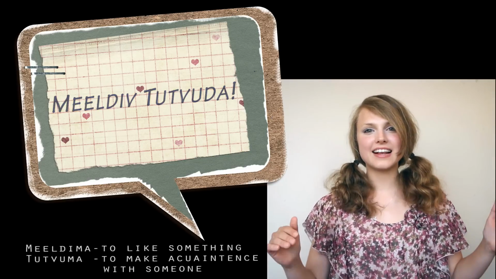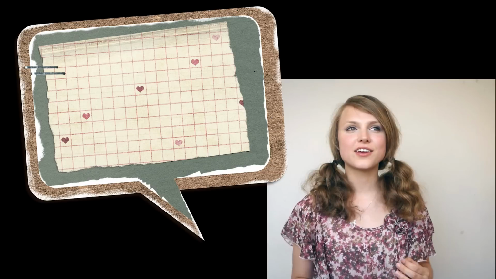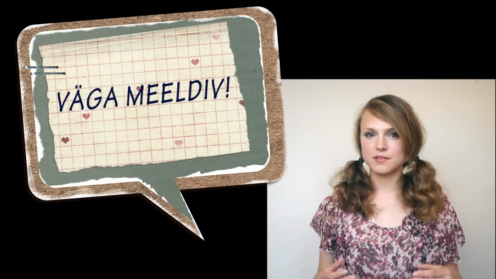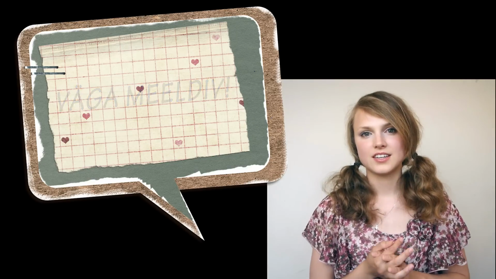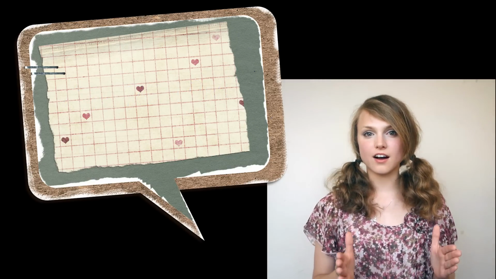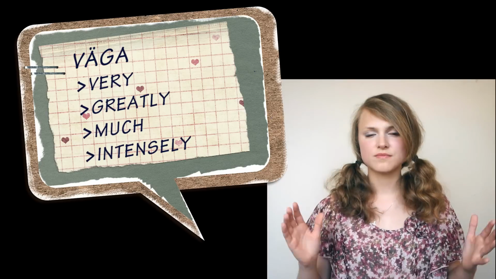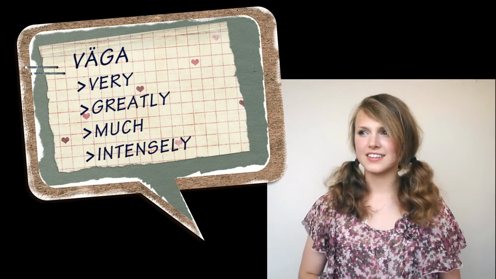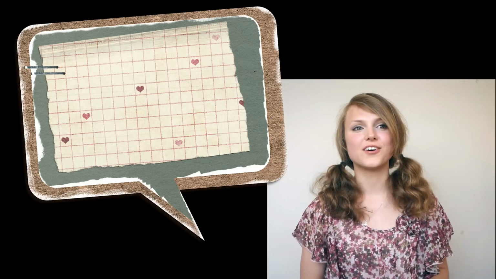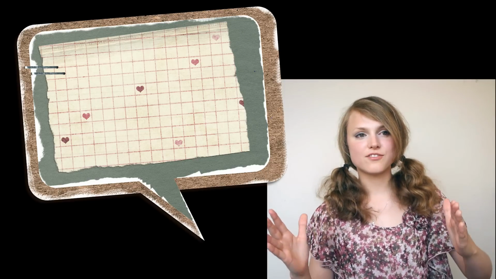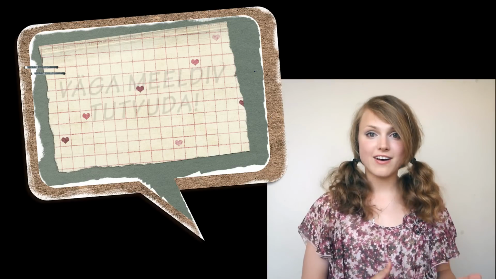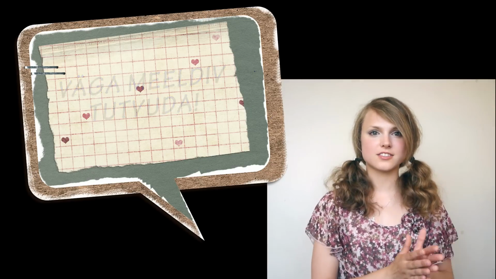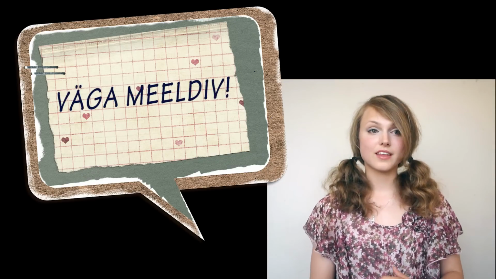Tutvuda. Meeldiv tutvuda. And then you can also say väga meeldiv, which is a bit shorter version of this idea. And this väga, which is a lot or very, like it is my very pleasure to meet you. So you can use that väga in front of meeldiv tutvuda as well. Väga meeldiv tutvuda. And then you can just say also väga meeldiv.